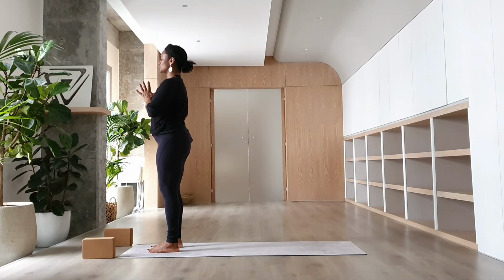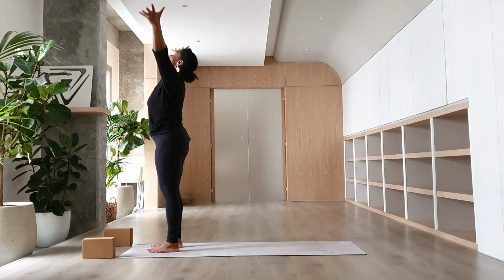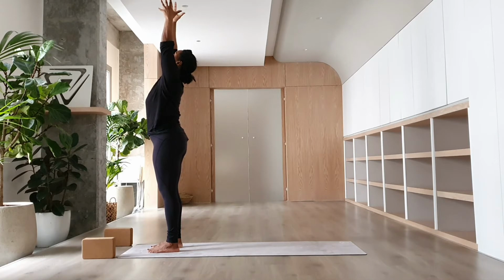If you're comfortable with Om, you can join me with Om, taking a deep breath in through the nose. And exhaling, Om. Good. Inhaling and taking the arms up, fingertips reaching up to the ceiling.